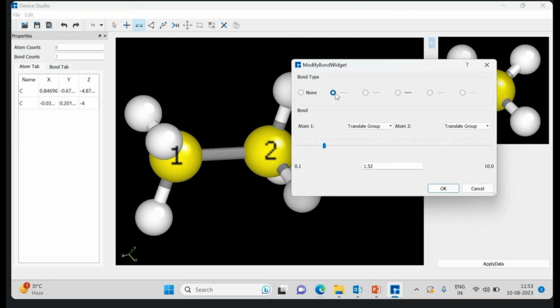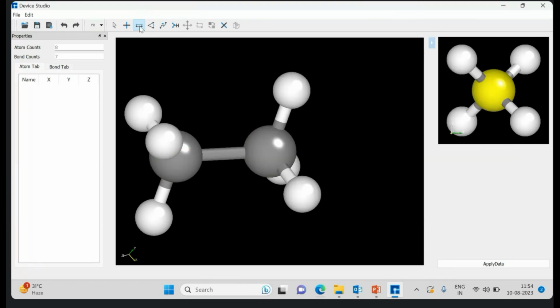So this is the modify single bond, this is the double bond, this is the triple bond, this is the resonance one, and this is the half metallic bond. So as per your need, you can select the bond and then you can click on this OK option. So you can also modify your bond.